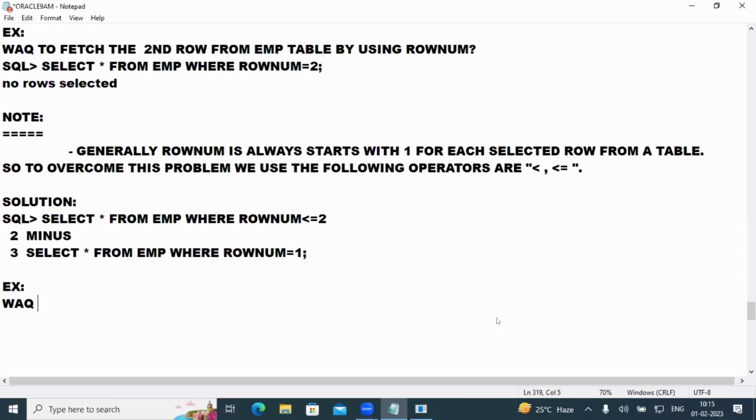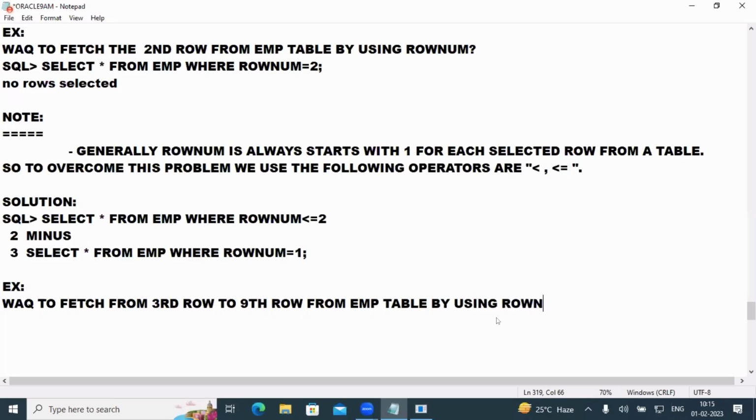Next example. Write a query to fetch from the third row to the ninth row, from the EMP table, by using row num.